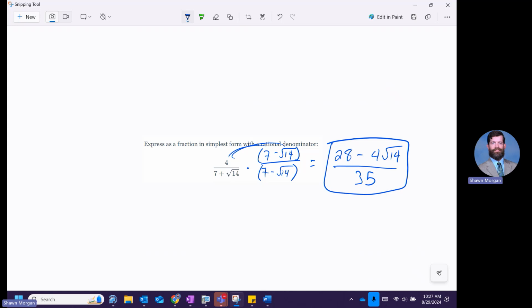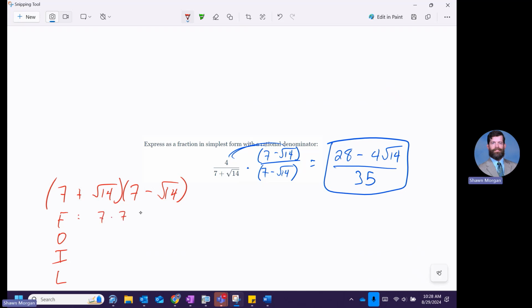Okay. I feel like I saw some hands go up. Absolutely. Let me change color. Thank you for asking that, Franklin. So we got 7 plus radical 14, 7 minus radical 14. And I'll go ahead and do the whole kit and caboodle. We'll go ahead and do the whole FOIL. Now, Freddie helped me with the F. Mitchell helped me with the O. Mitch helped me with the I. Fredo helped me with the L. Please and thank you. Go right ahead.